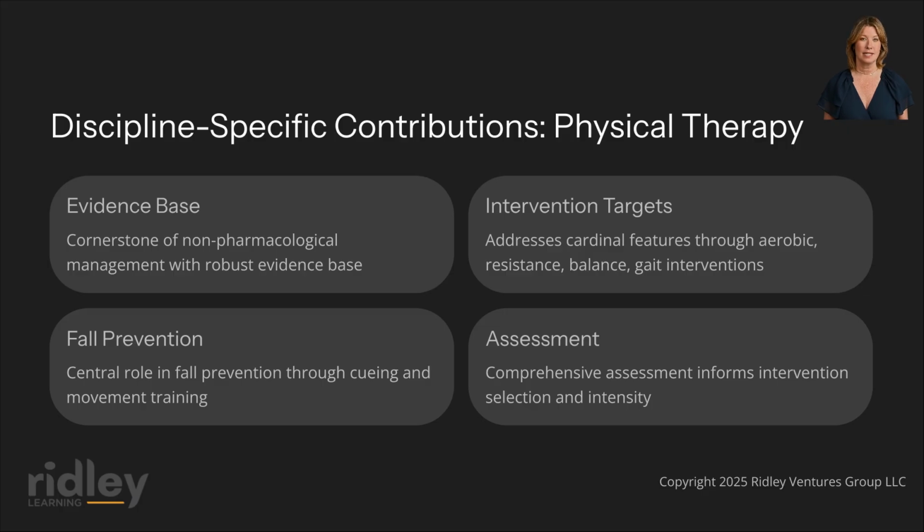The physical therapy assessment in Parkinson's disease encompasses evaluation of multiple domains including motor function, gait, balance, functional mobility, and fall risk. Standardized outcome measures enable quantification of impairment severity, tracking of change over time, and communication with other team members. The physical therapist's assessment findings inform intervention selection and intensity, guide referrals to other disciplines, and contribute to prognostic estimation and goal setting. Ongoing reassessment throughout the therapy episode enables adjustment of interventions based on patient response and changing status.